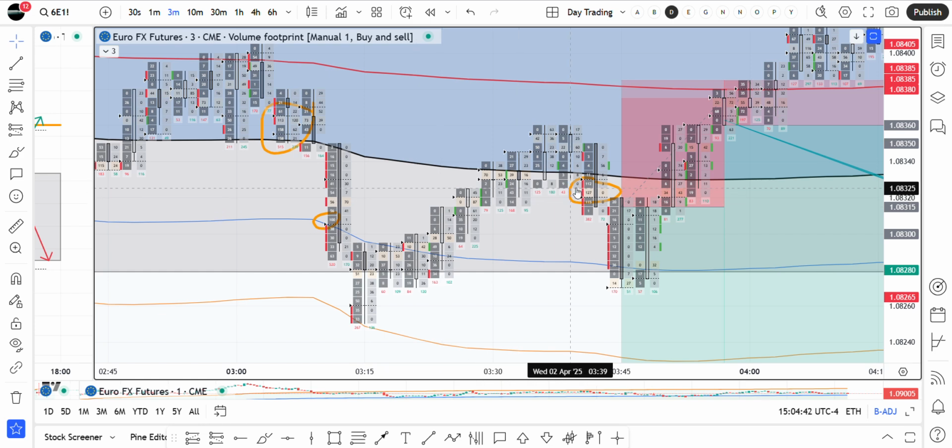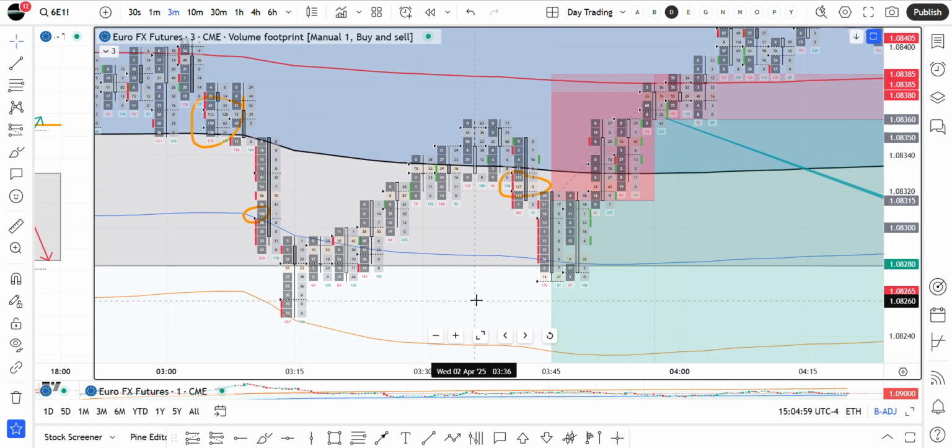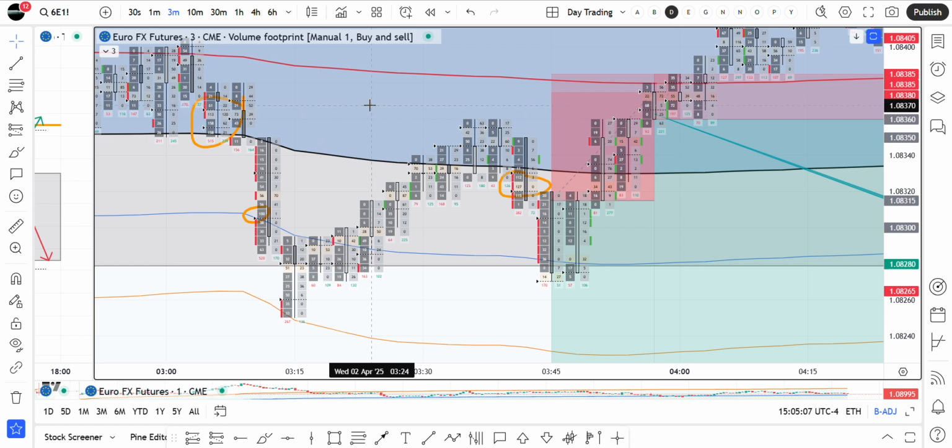So if you get to an extreme level in the market and you see really extreme numbers, like kind of what you see here, like 300 at one point. Here's another one, similar, 300, and the market's not going anywhere. The sellers aren't being rewarded for the efforts. Then that would be looked at as passive buying, and as soon as it breaks these levels, you're off to the races. It usually doesn't come back because those are limit orders.